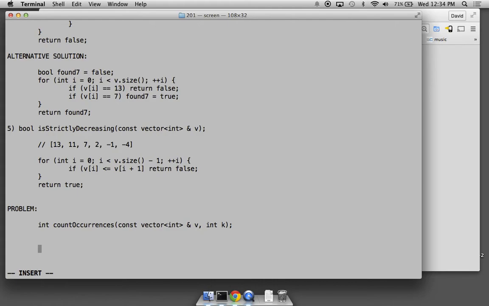How many times does k appear in v? It really helps to just jot down an example. Let's suppose that k is 7 and v is 3, 7, 2, 6, 7, 8, 1, 7, 0. That's just an example, just so you can think about it. So how are you going to count how many times 7 appears in v? You have to look at every number.